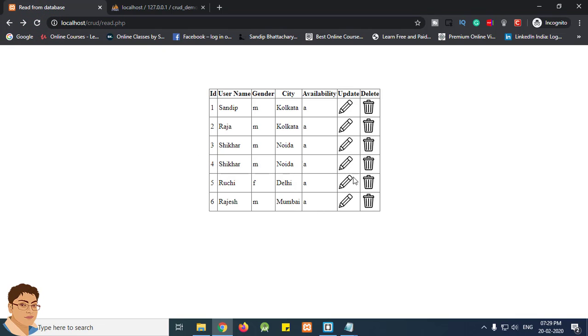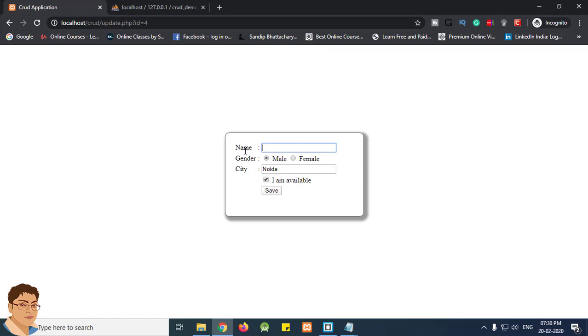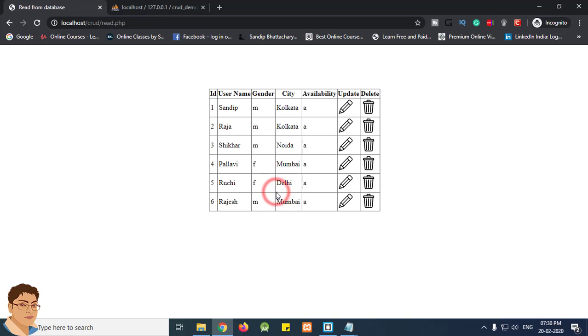For the fourth record, change the name to Pallavi, female, Mumbai, and press save. Alright, as you can see, the fourth record for the username has been changed to Pallavi, gender has changed to F for female, city has been changed to Mumbai, availability is available.